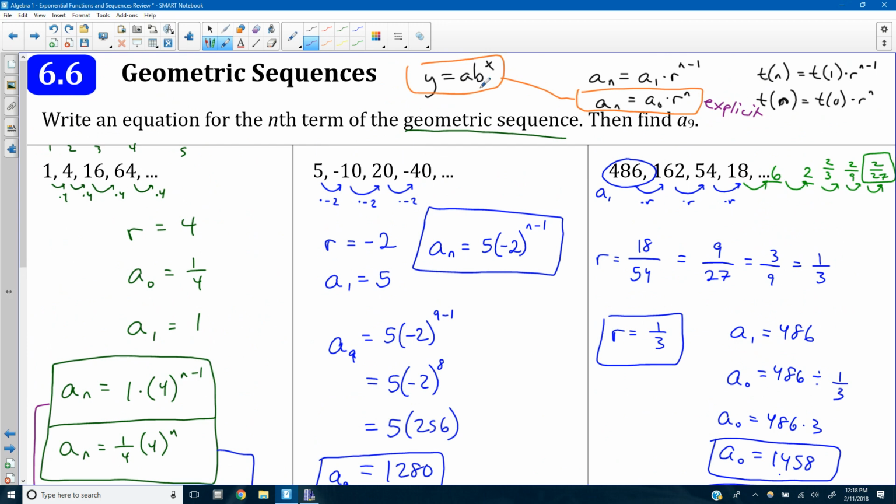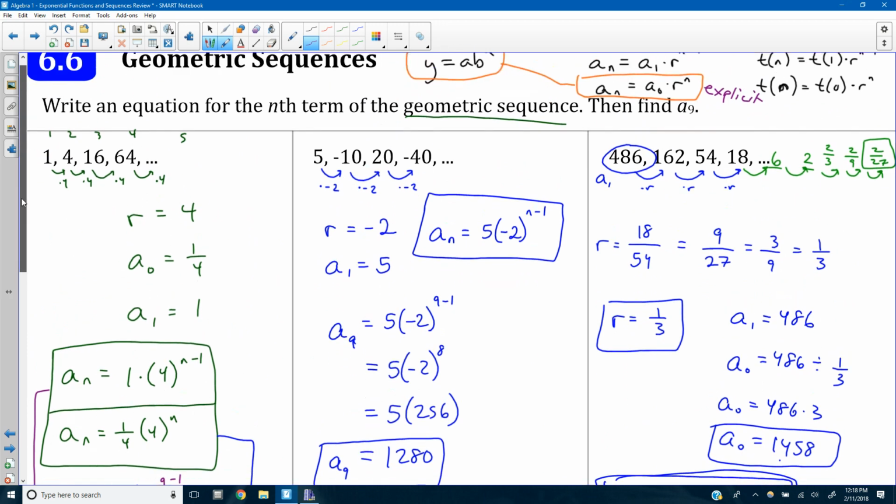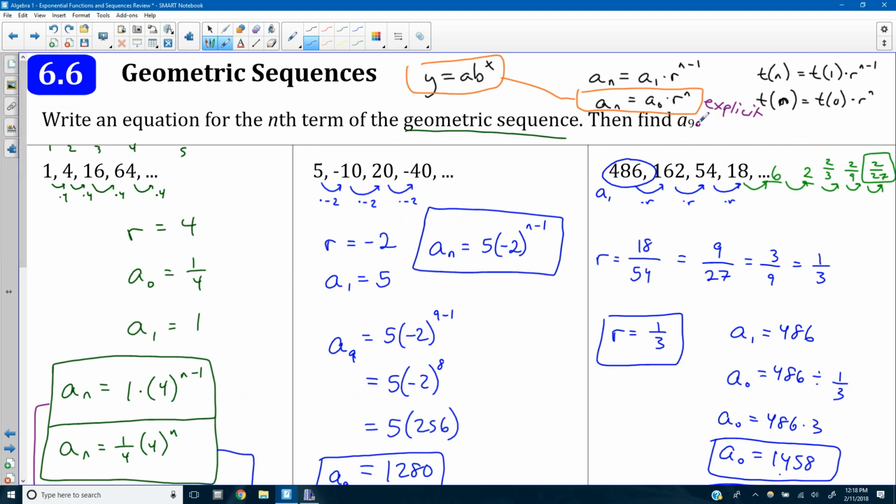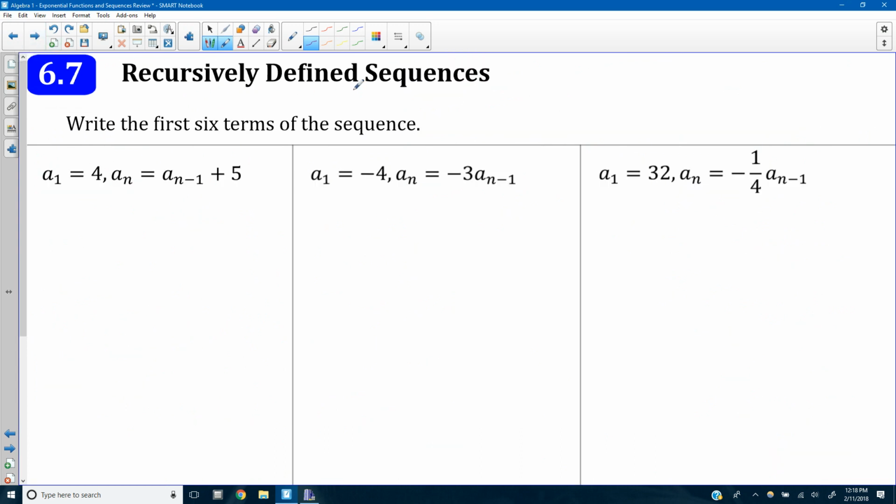Now, explicit makes more sense with the equations that you write. You're probably more used to seeing them that way. And in fact, when you're trying to find a large term like a of 900, you probably want to use that. I probably wouldn't want to do this 900 times to figure it out. But the recursive one is something that you probably do in a more practical way. If I want to find out the 5th term, I'm going to take this times 4. So you're probably fine with doing recursion, but the question is, are you good with their equations? So let's find that out.